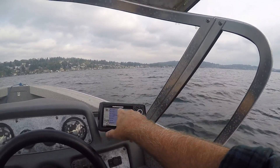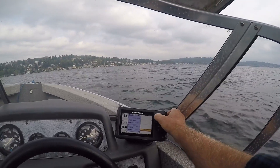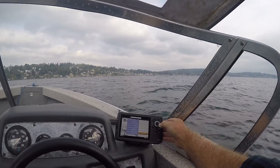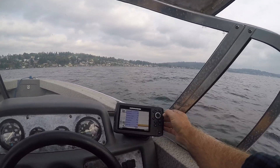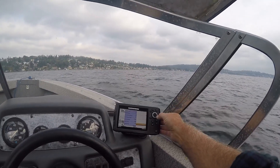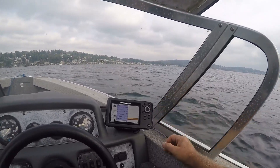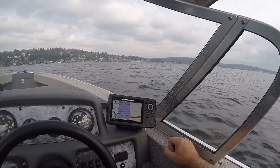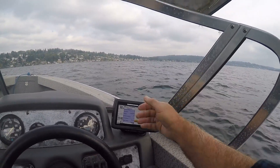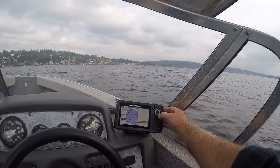Let's hit menu, and menu again, and that shows your top bar with all the settings. If you go over to the first one, that's your alarms — fish alarm, depth alarm, low battery alarm — whatever you want to set up. If you don't want it, just turn it off. Next one is the sonar beam select. I've got it at 200kHz but you can change it to 83kHz if that works better for you.